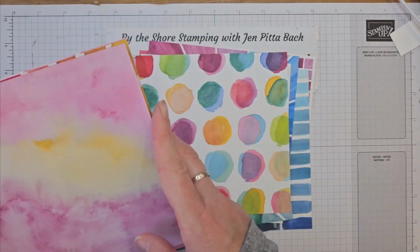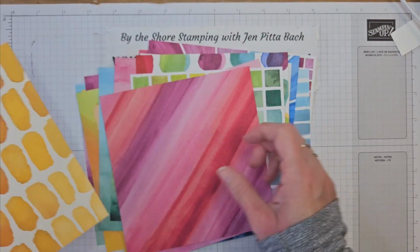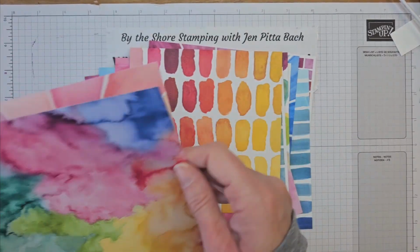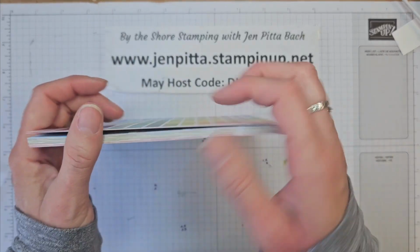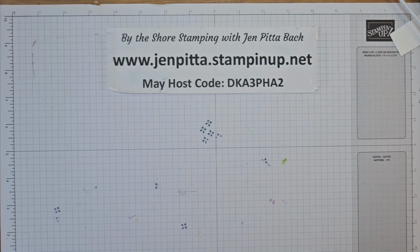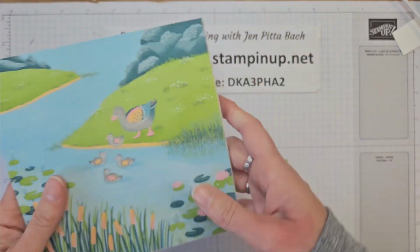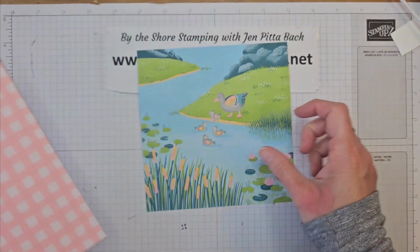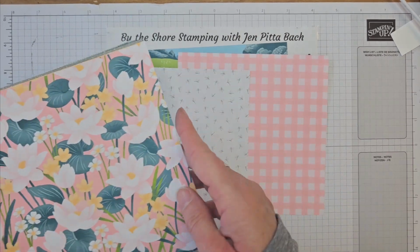So all the bright colors. This is a beautiful paper pack. This is actually 6 by 6, so you get a few more pieces, a few more designs in those typically because they usually have more patterns when they're 6 by 6. So that's that one. And then last but not least is Lily Pond Lane. This one's also a 6 by 6, so it's got a few more sheets. This one's really cute. I believe it also has, this is a suite collection as well. So actually, so is the one before it.